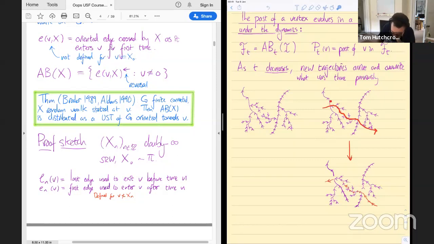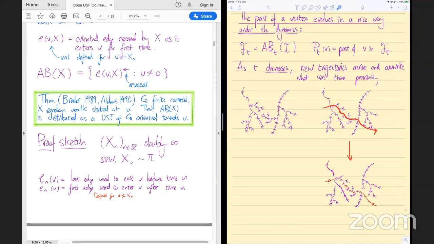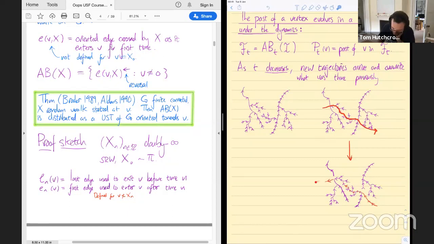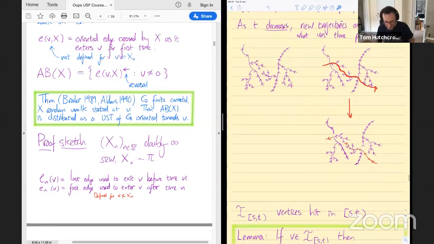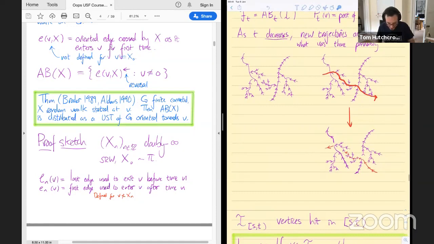For example, this edge here gets deleted. So you could imagine this was maybe another tree going off here, and I'm now not connecting into it anymore. Everything's just going off here. Right? And similarly, all these guys here got cut off and they don't feed into this part anymore. They've been rerouted through here. Okay. So this is very nice for the past.